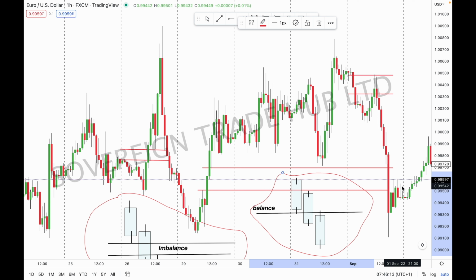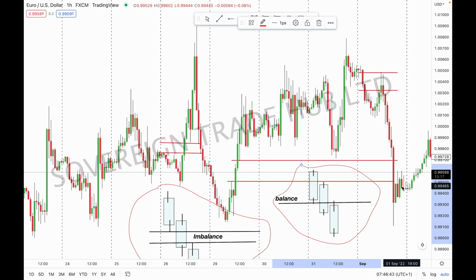So you don't just mark out blocks or zones. You ask yourself, does this zone contain an imbalance? If this other block contains an imbalance, then you highlight it and you extend it to the future. You watch out for the market reaction on it as it steps into it in the future. You pay attention to what price action is going to do as it gets into it. As we go further, I have so many entry approaches we'll be looking at, and my goal is to keep it as simplified as I can. Thank you.